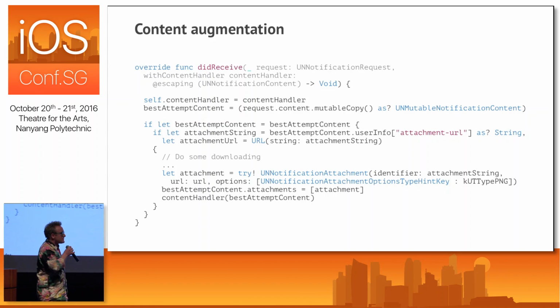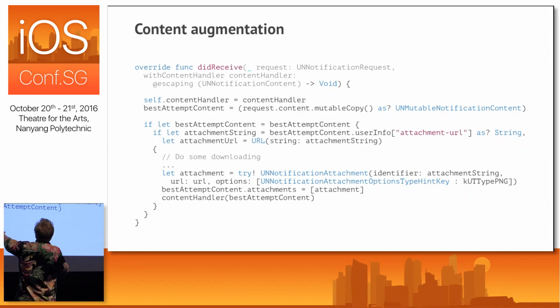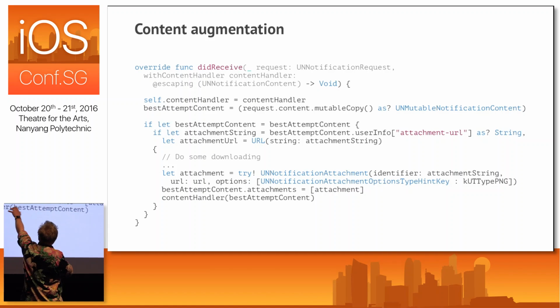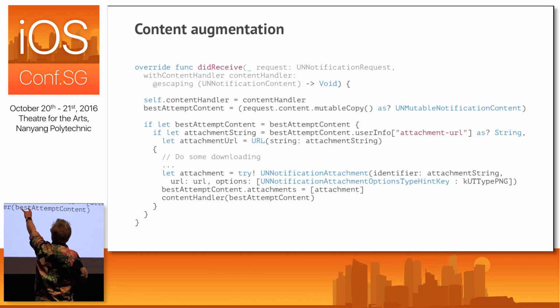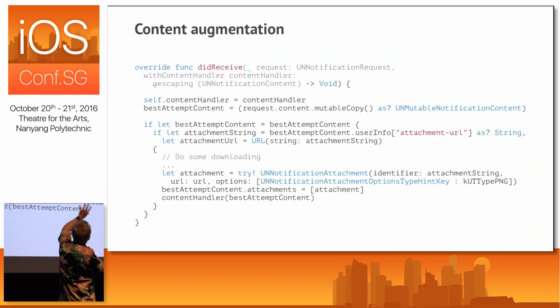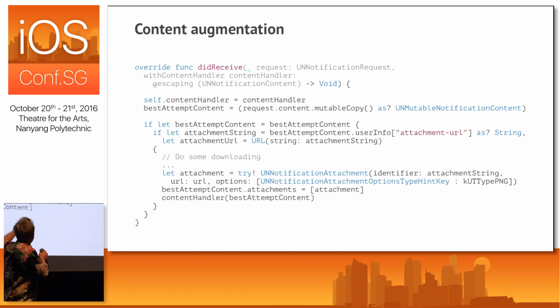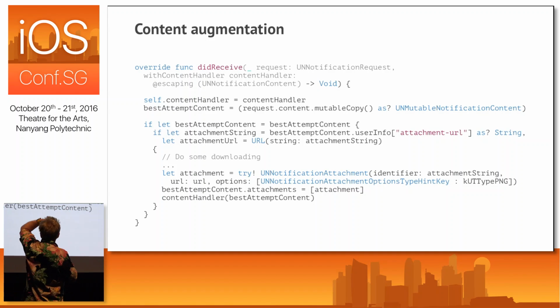So this looks like far too much code for what I want to display. Basically, this is the function that does most of the work inside there. You get this didReceive notification request with a content handler. A couple of things I'm doing here: I'm grabbing hold of the content handler and the best attempt content, so the current content that it has arrived with. It already comes with some content, and I want to replace it. I'm keeping references to those, and you'll see why in a moment. This is in a class, and I'm just keeping those as class local variables. What are they called? Properties. That's the word, properties.